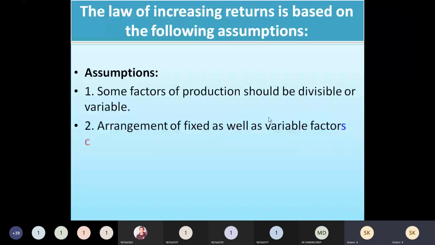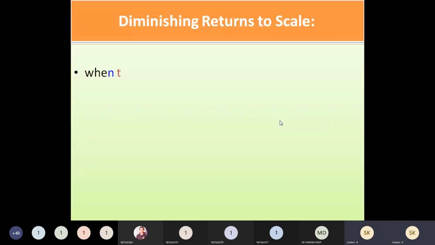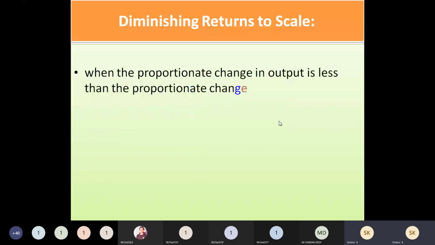And there won't be any fixed inputs, because as we have taken in the previous laws, some factors are kept constant, no? Like that, no constant of any factor will be there, and all the factors of production can be divisible. Inputs are nothing but the factors, don't get confused. And how diminishing returns to scale is appearing, that also you can write in a simple one statement I have shown below the schedule. The same thing you are going to write in terms of words.